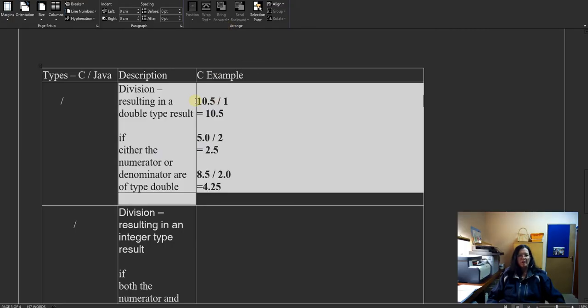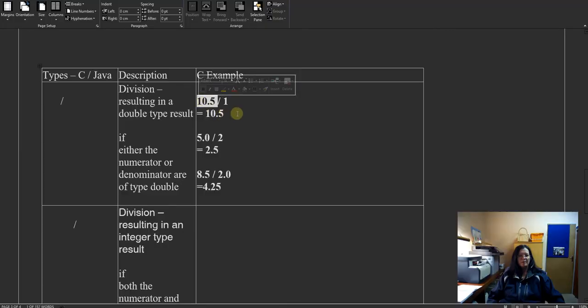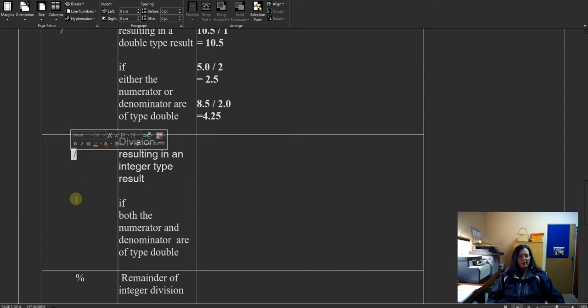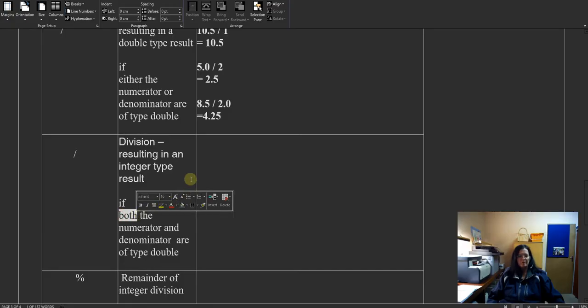So if either the numerator or the denominator, if one of them is a double, my result is a double calculation. I use the same operator for integer division, but now the rule is both numbers on either side of the division sign must be of type integer.